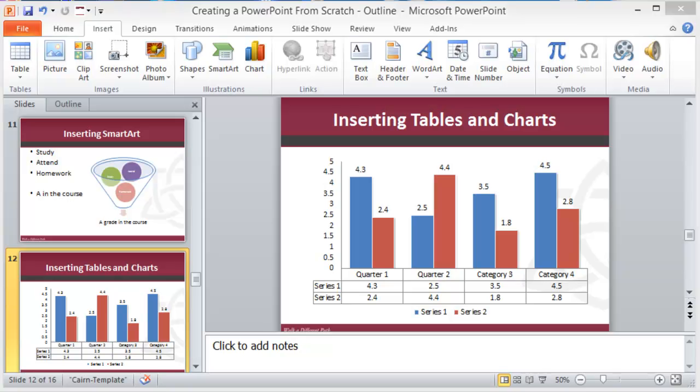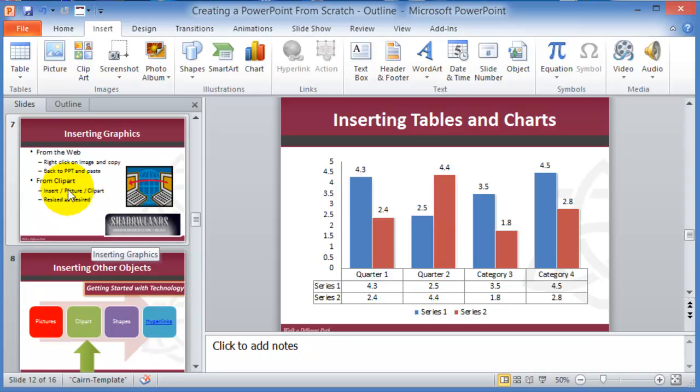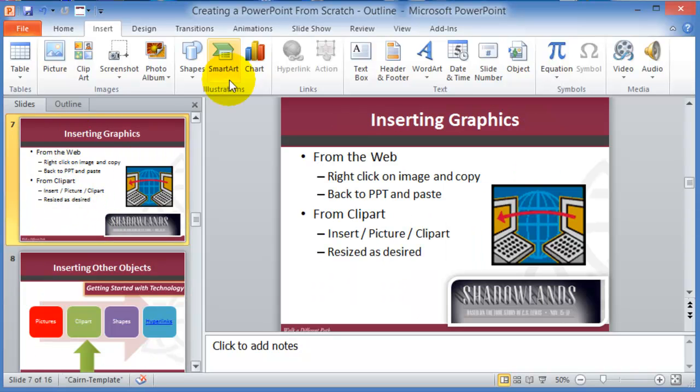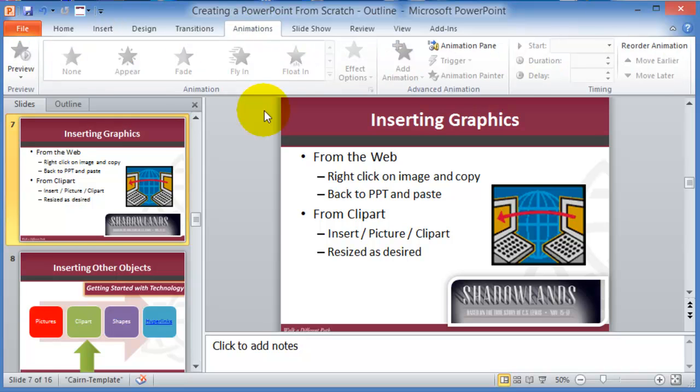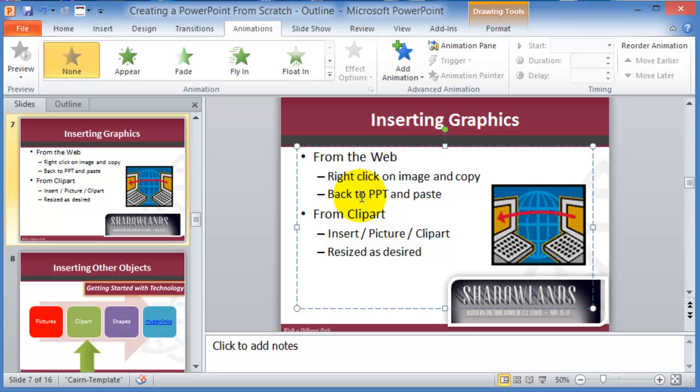The next concept that I'll cover here in PowerPoint is using animations. And here's how that works. So basically, we go here under animations. And for example, this slide right now does not have any animations. So if I wanted to insert animations, I could choose one of those options for how it will appear.